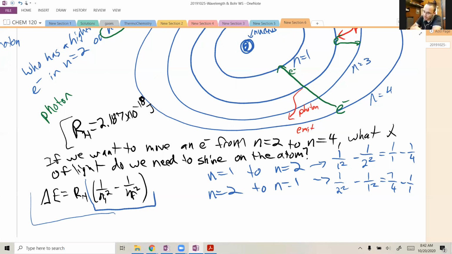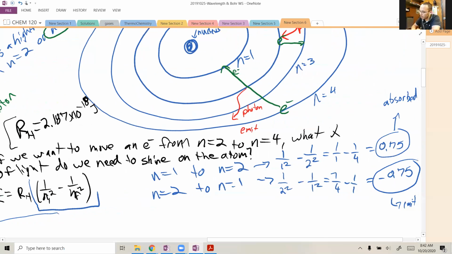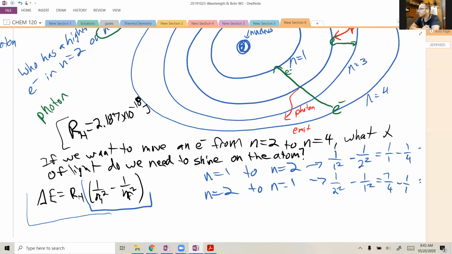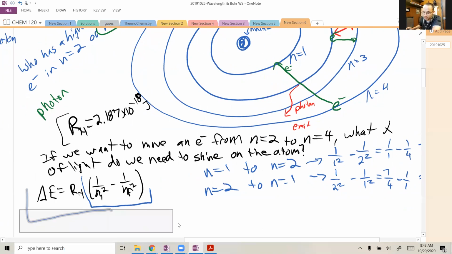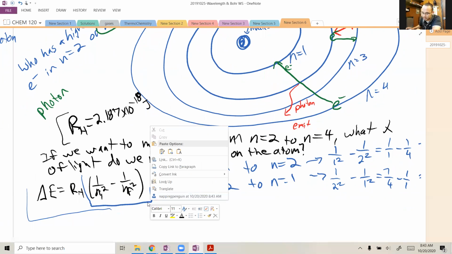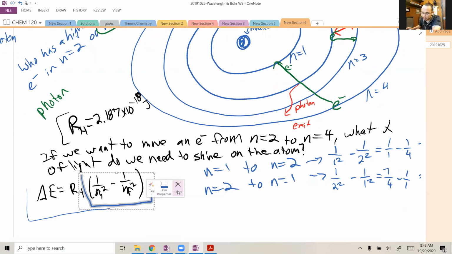And so I would recommend that you practice with your equation so you know what it stands for, so you know what it means if you get a negative one or a positive one, and also what format it should be in. That's the difference between the different kinds of equations, why some of them have final minus initial, and other ones have initial minus final. Any questions on that part?